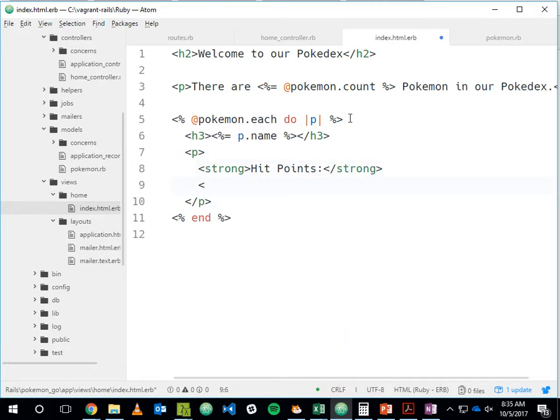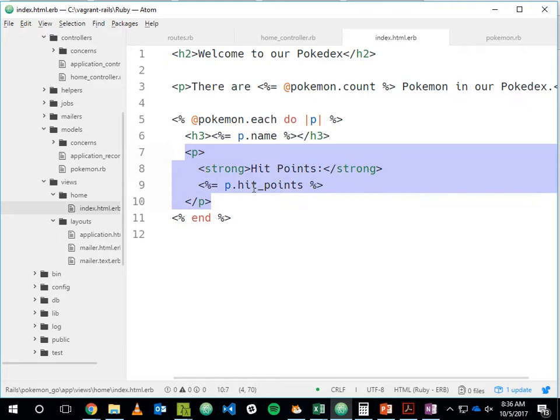And then P dot hit points. So now for each loop, I'm going to be generating an H3, echoing in the name. Again, I'm using the equal sign for that echo, then a paragraph tag and another echo for the hit points.